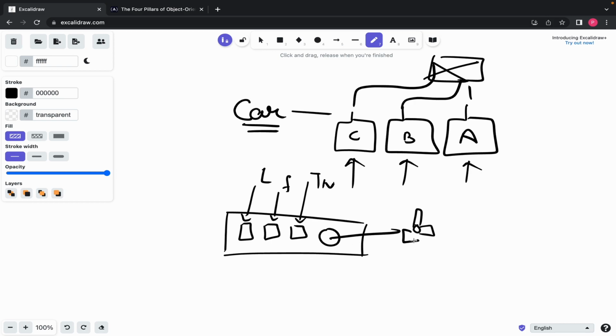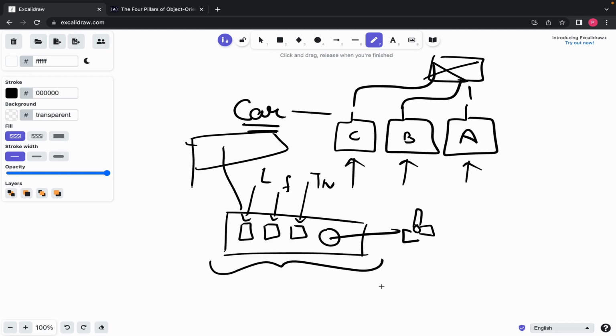But if I ask you how the wiring is done, which wire is going through where, you don't know about that, correct? That is all magical, all black boxed and hidden from you. So you know only what you should know, correct?